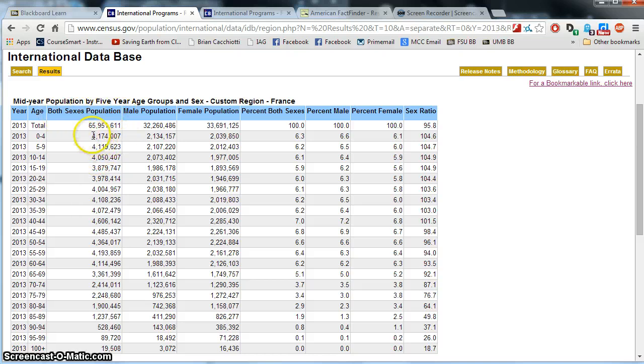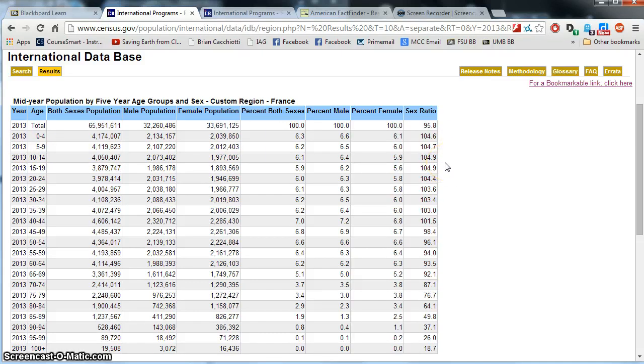Both sex population is telling you the total number of men and women, or boys and girls, who are between the ages of 0 and 4. For the population pyramid, though, not only are we interested in the age data, we are also interested in the difference between the sexes. So the things we're most interested in are how many males are aged 0 to 4 in year 2013, and how many females are between 0 and 4 in 2013.